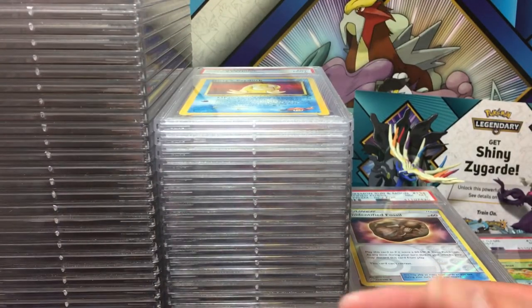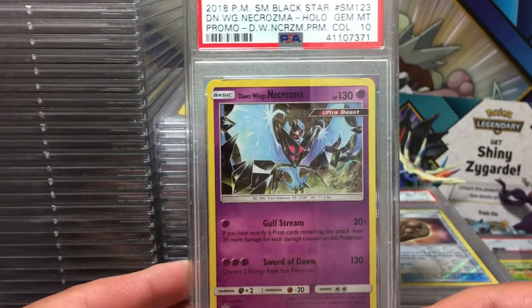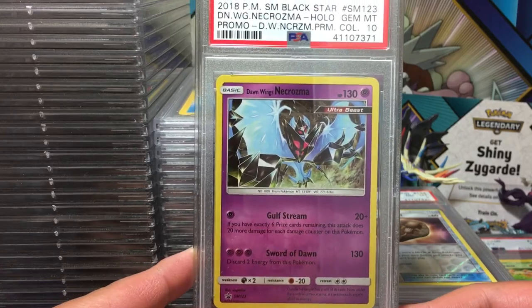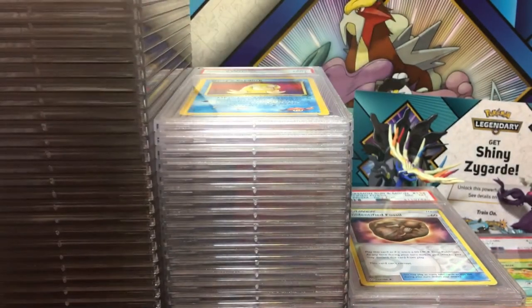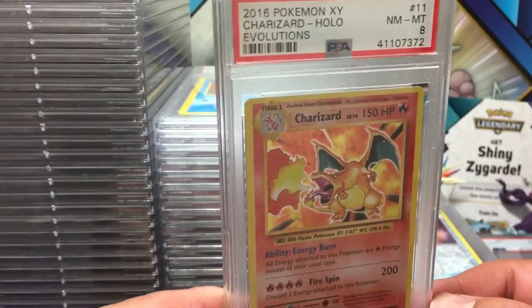10s over exceeding everything else. PSA 10. Dark Necrozma, Sun and Moon promo number 123. Okay, that's good. That's Dawnwing Necrozma, right? Yeah, it's Dawnwing.